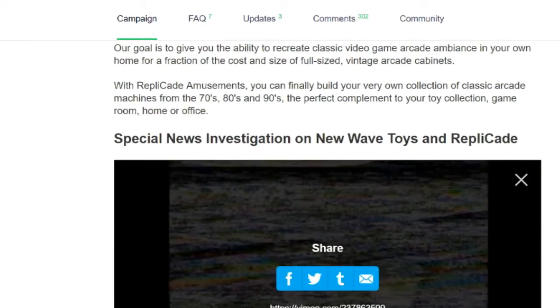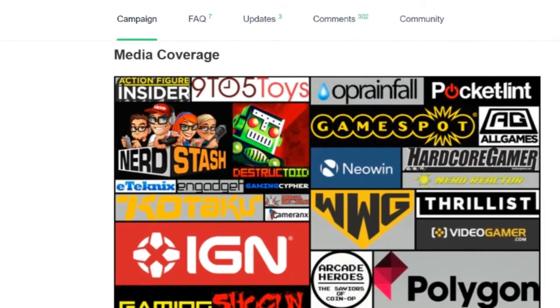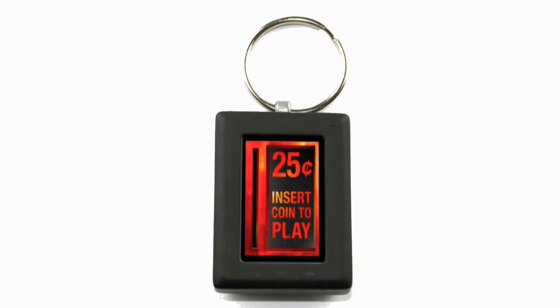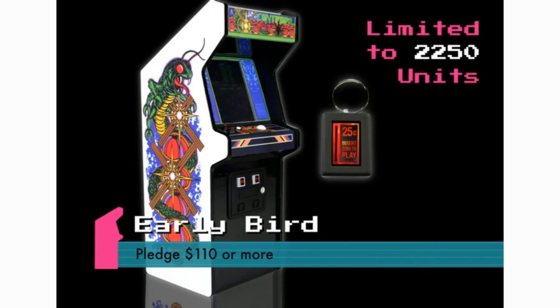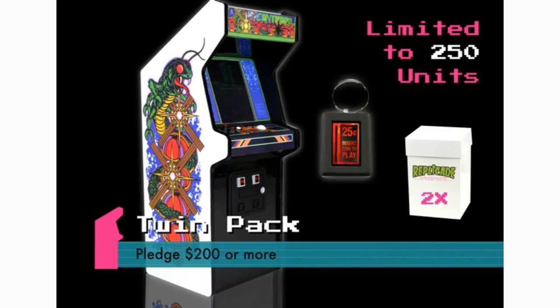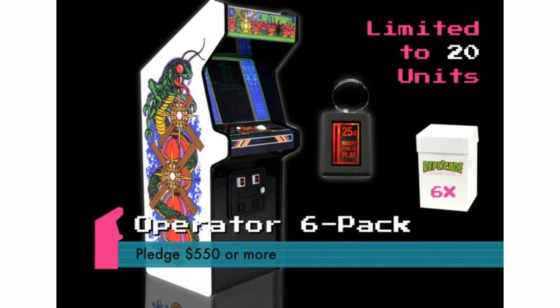The reason why I backed it is because early backers only have to pay $90 for this, plus $25 to ship. There's only about 50 more spots on that $90 pledge amount to get this early with the really cool keychain. But if you missed that, there's another early pledge amount that bumps up $20 to $110. And if that fills up and you still want it before it comes out, there's a trackballer at $120. Or you can get the twin pack — two of them for $200. And if you're really going crazy, there's an operator six pack for $550. These are expected to start shipping in April of next year, 2018, and they come with a really cool light-up keychain, which honestly helps sell this to me because that thing looks pretty badass.